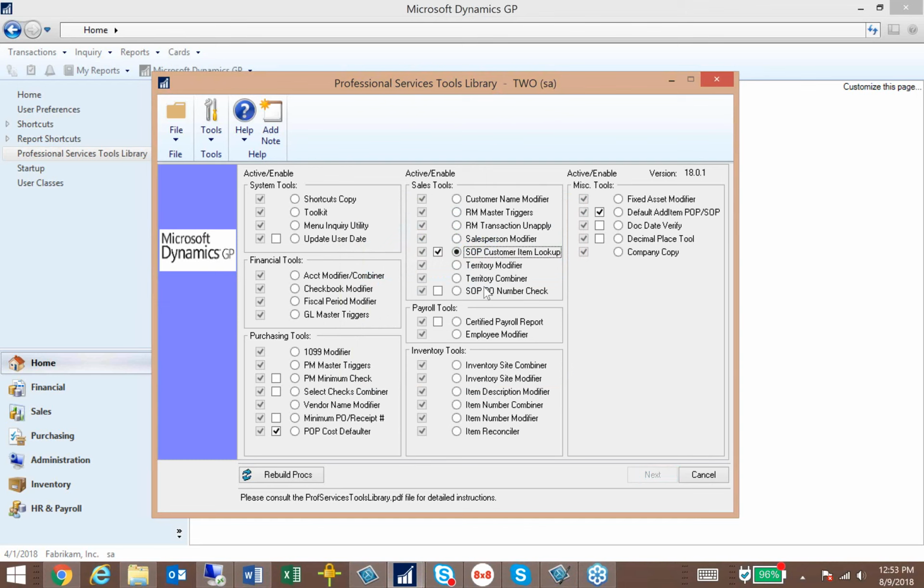It's really great. Another feature here, this SOP purchase order number, if you have requirements to have a purchase order on your sales order, and it's so easy to do a typo, or if you're importing those and you accidentally use a purchase order number that's been used before, and that's important. GP will let you use repeated customer purchase order numbers, but maybe you don't want to be able to do that. This will allow you to set up, let's take a look at this a little bit and click on next, just real quick.